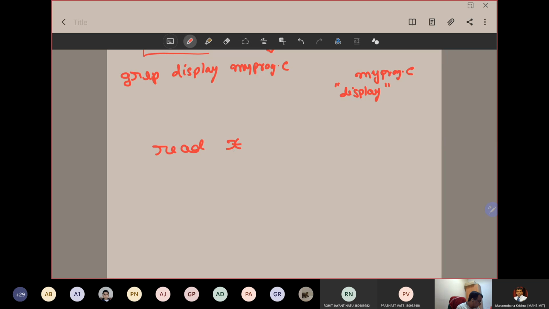To display that particular variable, you can always say echo $x. And again the advantage is that a single read statement can be used with more than one variable. You can also say read x, y, z. That means you can enter in the command line 5, 10, 15, that is fine. Or else you can enter first, second, third, some strings also.